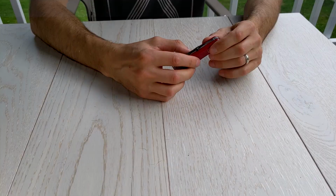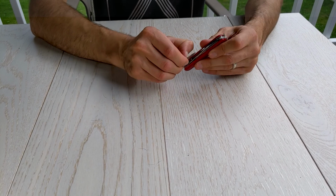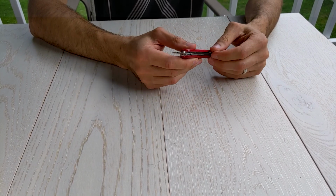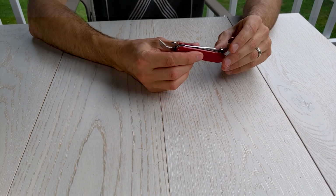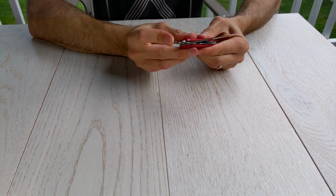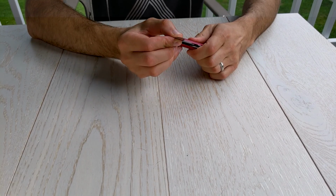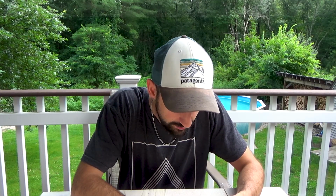I actually got this whenever I was in Cub Scouts. I don't even remember the model anymore. It's probably called like a Scout or something like that. But this is 27 years old or so, and it is still razor sharp. Plus it's got a little more functionality here: bottle opener, can opener, screwdriver. So that one's coming along this time.